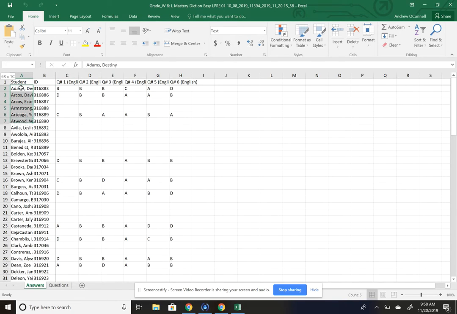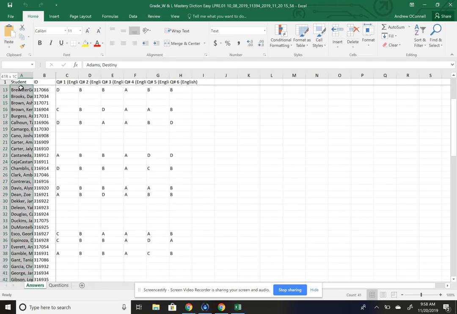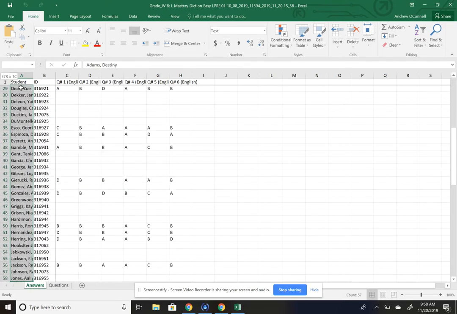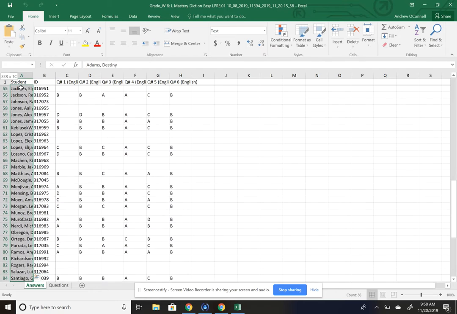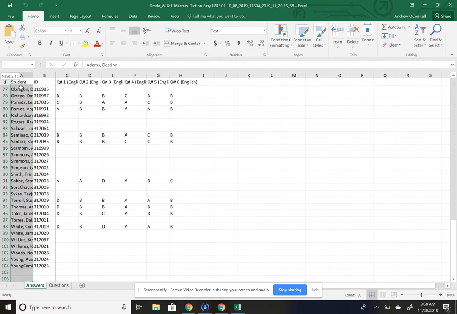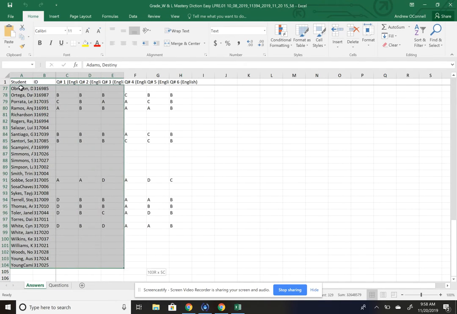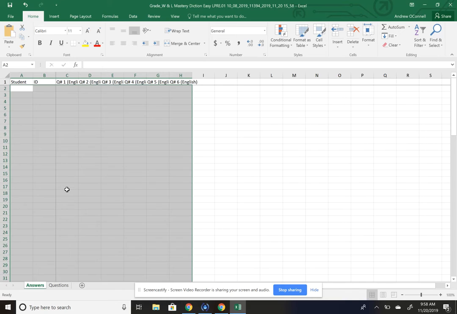So we're going to delete all of this. This is the form that Academic Approach created. We need this first line to be exact as it is on this sheet to upload these answers into the Academic Approach platform.